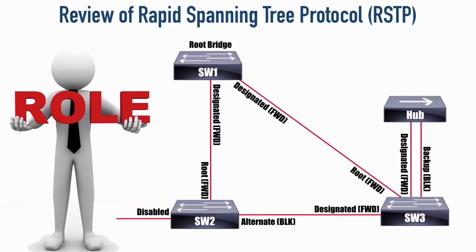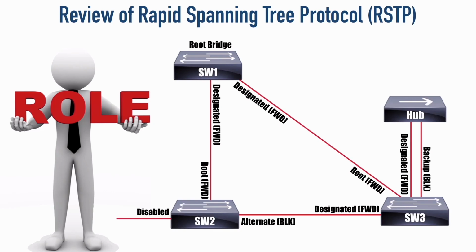In this video, we want to review Rapid Spanning Tree Protocol, which we covered back in your CCNA studies. And remember, Cisco's specific implementation of Rapid Spanning Tree Protocol is called Rapid PVST+, because Cisco's PVST+, which allows us to have a different instance of spanning tree for every VLAN, is going to be used as the basis for Rapid PVST+. But the convergence can happen quicker because of the rapidness of Rapid PVST+.